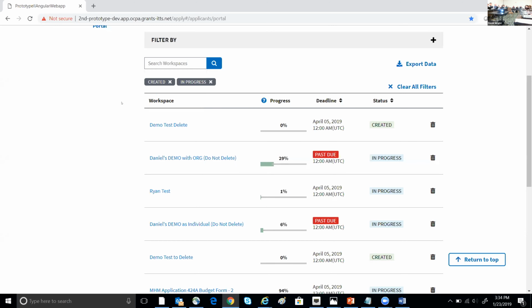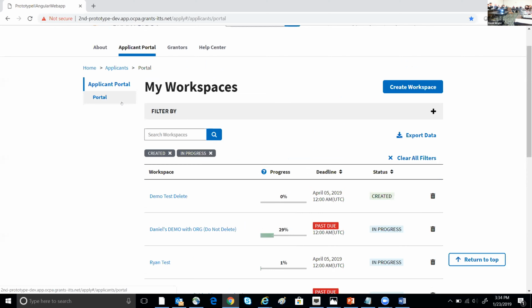Brian may have answered the question, but one of the chat questions is whether you can delete a workspace, and it looks like you have the trash back. Yes, we can. We're going to make that ability a little bit less prominent, so that somebody might not go delete it. But we're not taking away the ability for someone to delete it. Correct. Yes, you will still have the feature. It's just we might not make it so obvious.